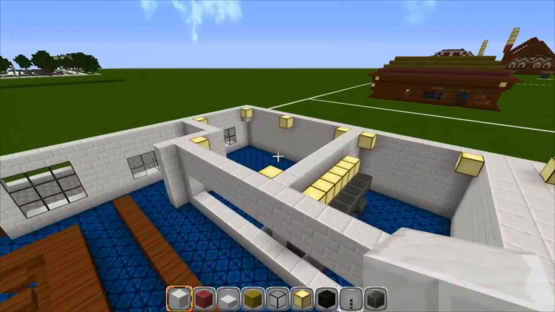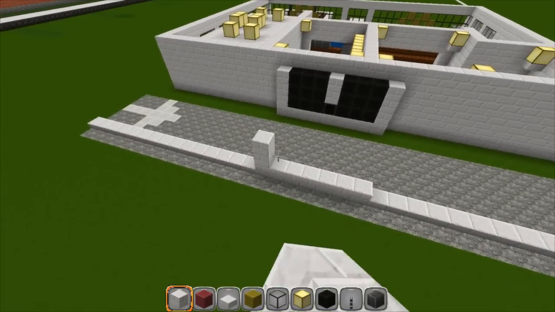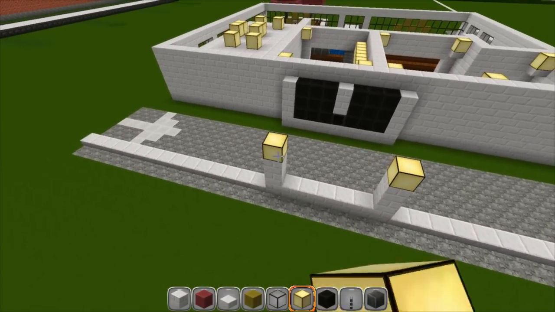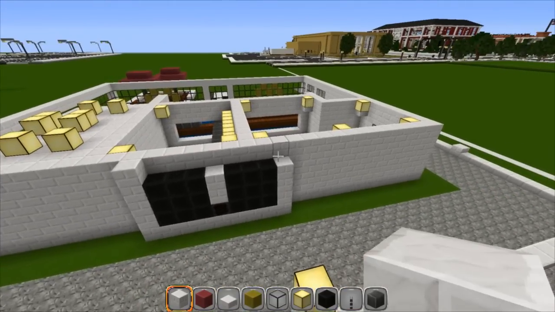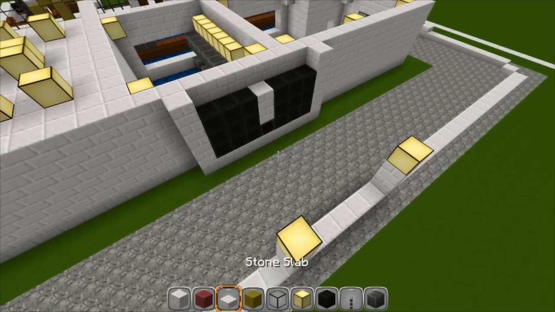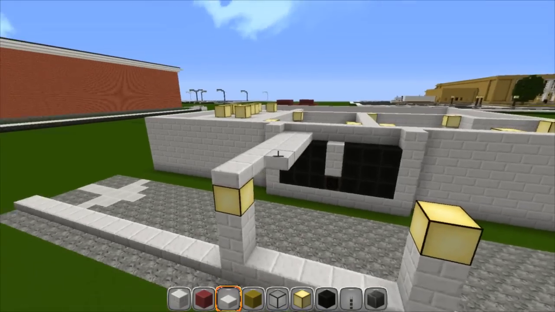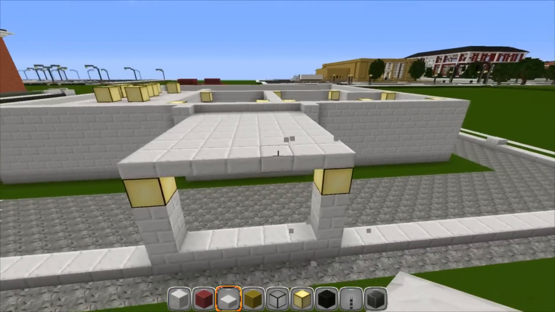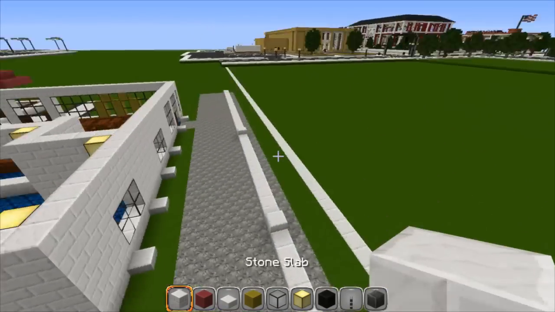All right, let's work on the drive-through over here. All right, starting on the outside, 2, 3, 2, 3. Put a piece of glowstone and surround it by trap doors. Go back to your double slab and put one in the corner and one here. All right, now grab your stone slabs and you're just going to connect them across. And just like that.